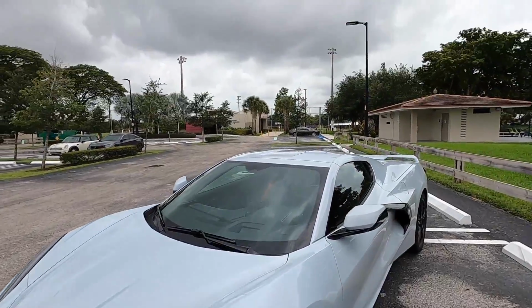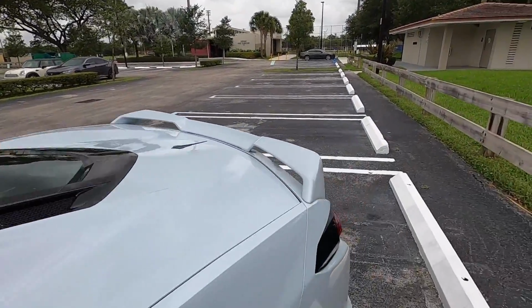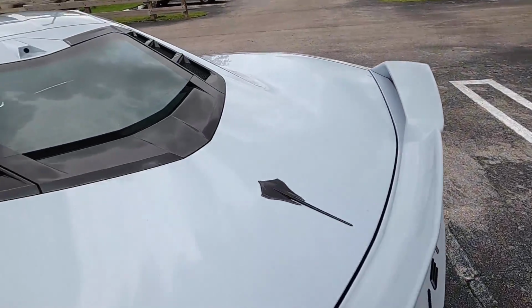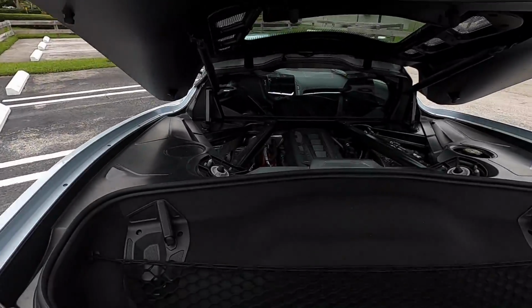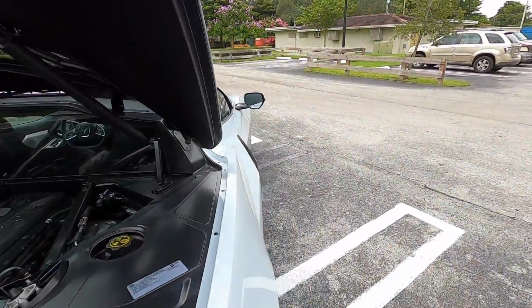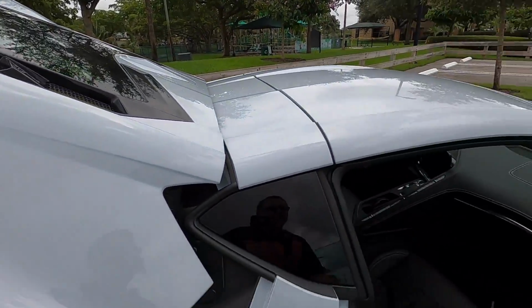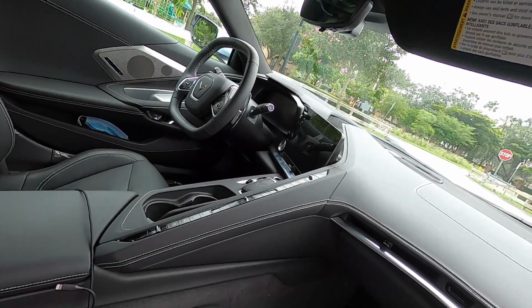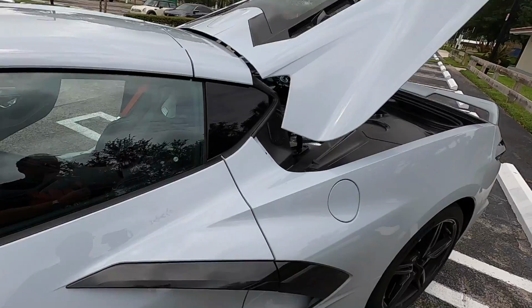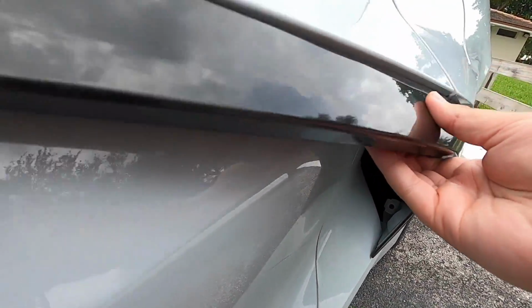And I figured now's a good time, while the weather's still looking good, to take the targa top off. So first we're going to open the rear trunk over here. Now, let's see if I can do this while holding the camera. Inside, you actually have these latches here under the sun visors. Pull them out. And if you guys are wondering, the button to open the door is actually under here. It's kind of a little panel here.